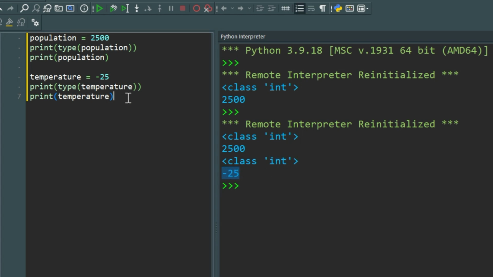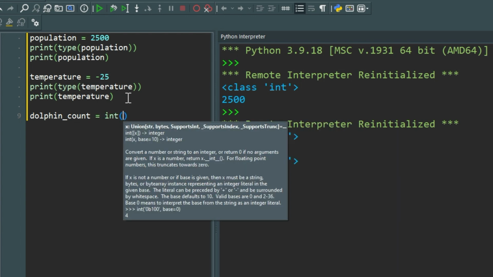We can explicitly declare an integer object by using the built-in int function. Let's set dolphin count. It's a nice sunny day, we're out on a boat counting dolphins. And we'll set that equal to int, and inside the parentheses we'll supply 16. It was a lucky day for watching dolphins.